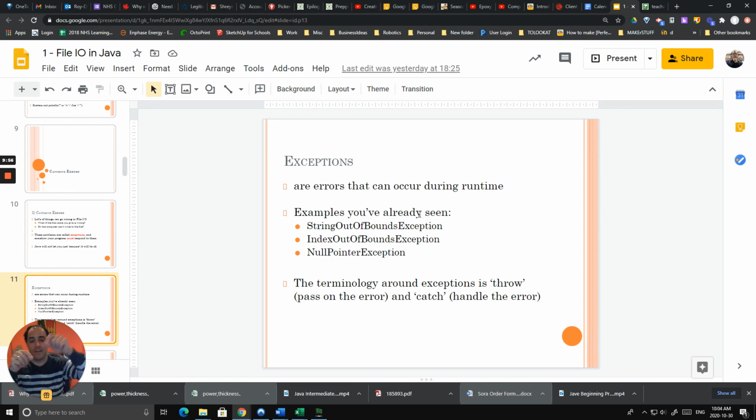And if they don't handle it, they throw it back out, and then it gets thrown again. Eventually you go up the hierarchy, up the stack, until you get to the main method. When it reaches the main method, your program breaks and you see that error at the bottom. As you can imagine, that's a bad thing. Sometimes in the context of the course, I may say that's okay.